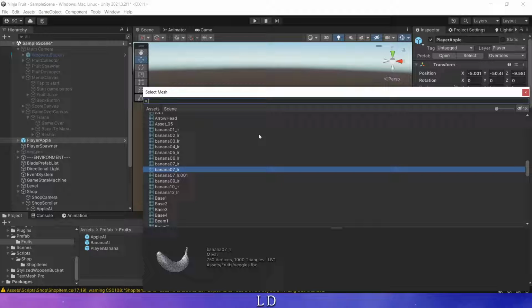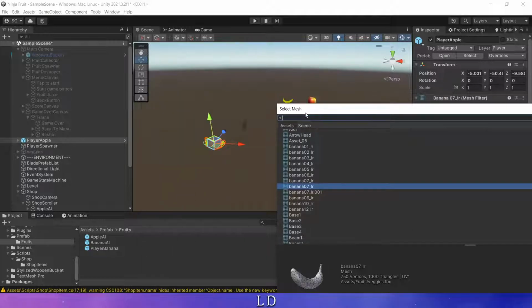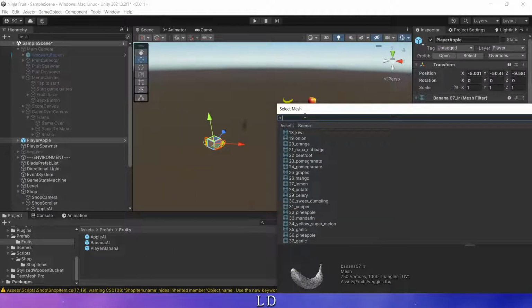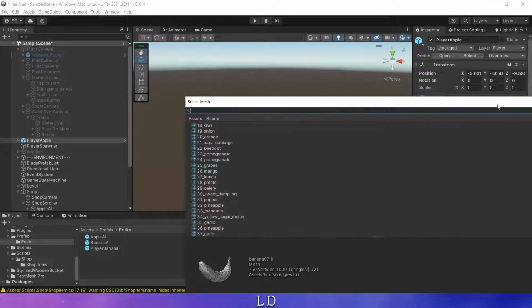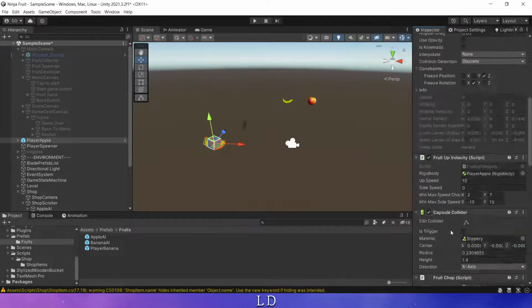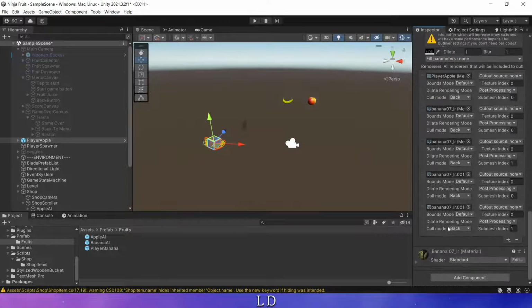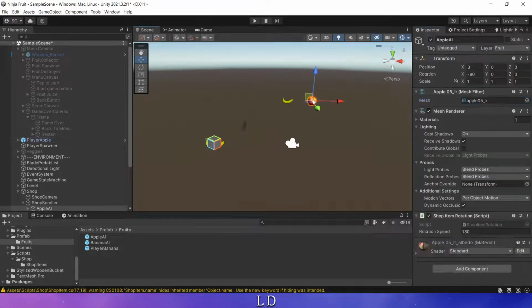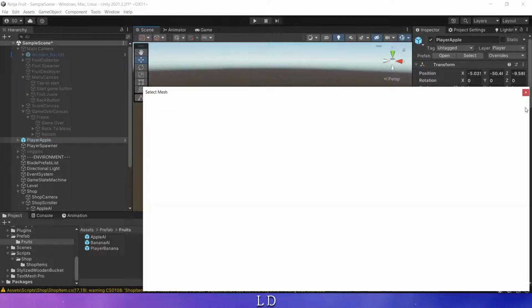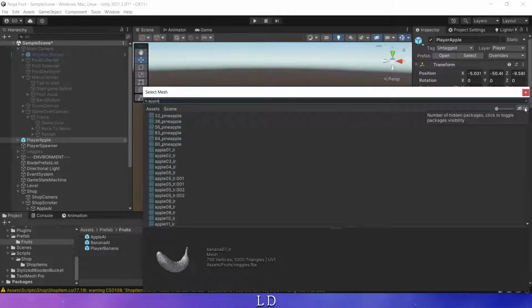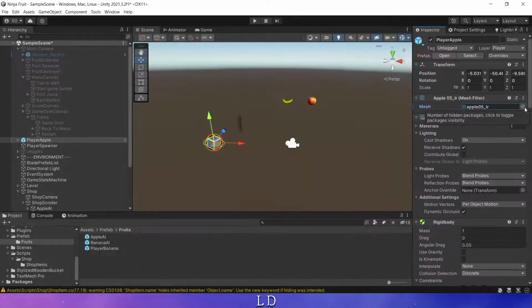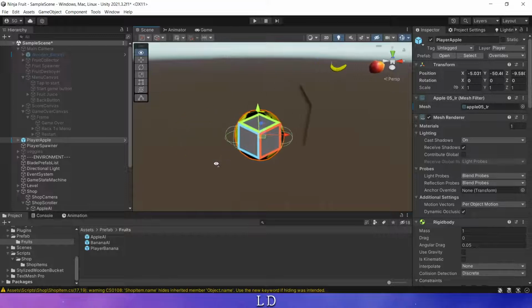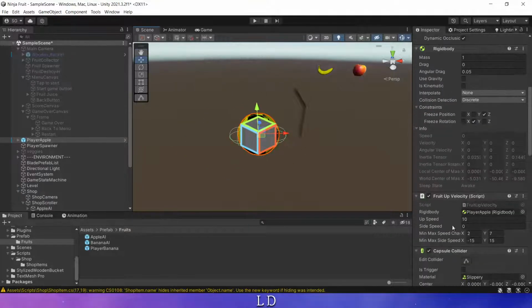I'll change the shape, the mesh, to the... Wait, what apple? Apple 5. 5 LR. Alright. Apple 05 LR. Boom. Now it looks weird because it has the wrong texture.